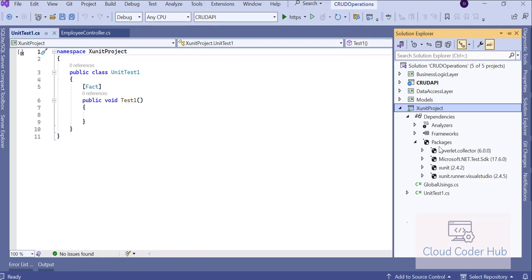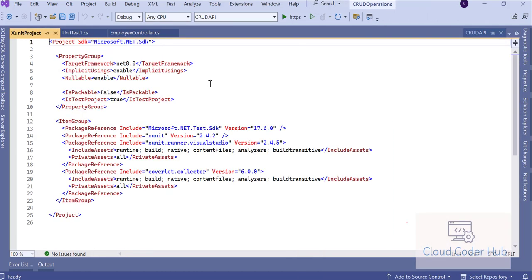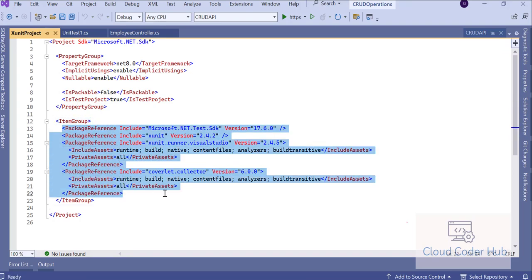We don't need to install them from NuGet. When you select the xUnit template from create project, these packages are automatically downloaded. You can also verify here, edit project file. In this item group we can see all the NuGet packages.